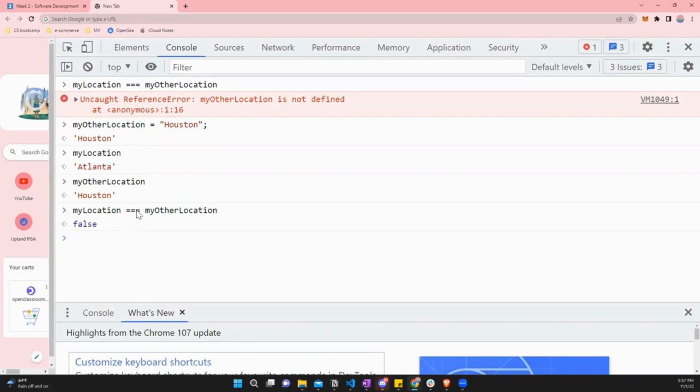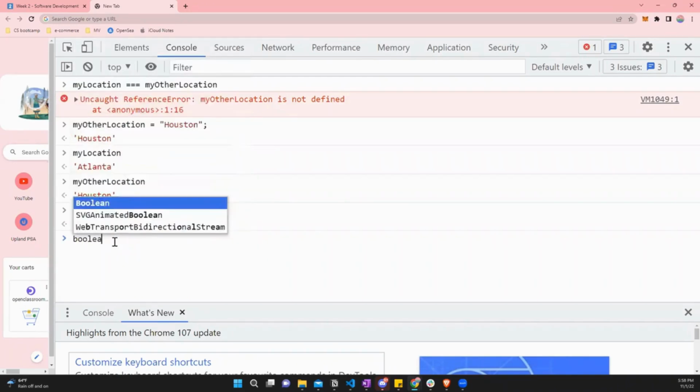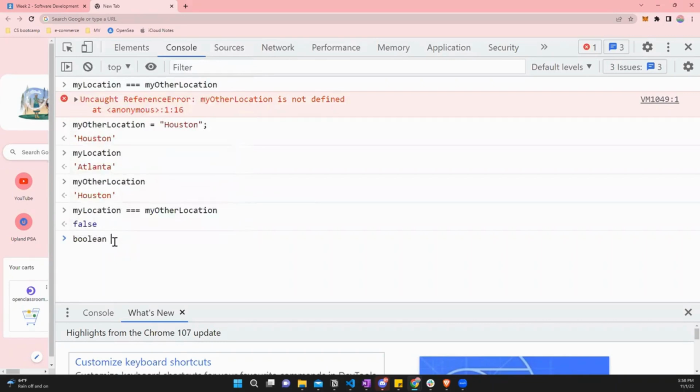So it's very important to not only know how to assign variables, but to know how to compare variables as well. A question: is this also called a bool in this language? Yes, this is also a boolean, bool for short, and a boolean basically compares true or false. So yes, they do strict and non-strict equalities.